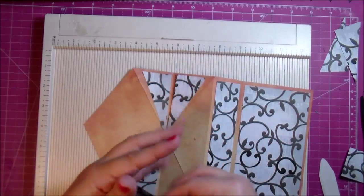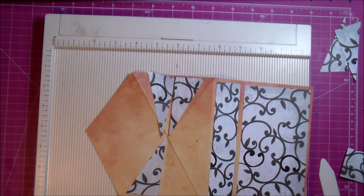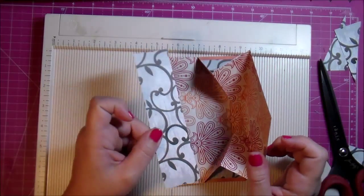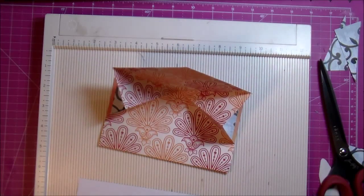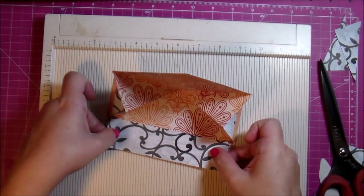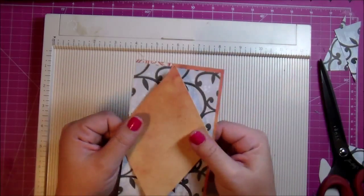And then that will fit in like that. Okay, now I got them working. So we're going to go ahead and just glue those ones down now. I went ahead and cut an extra piece at 1.5 by 6 to tuck in there. So we'll glue that one on. Okay, and I'll glue that down. There we go.